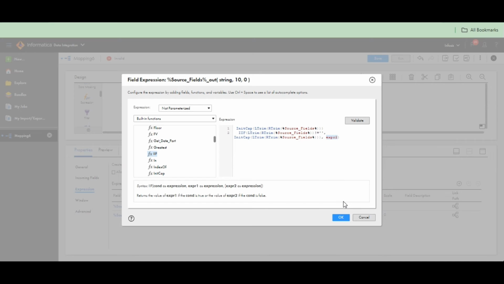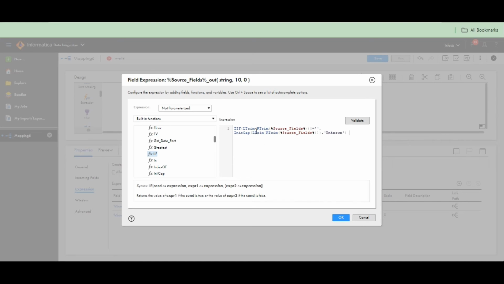What we have to do? Write unknown. Right? That's it. You can delete this. I hope you understand this logic, right?